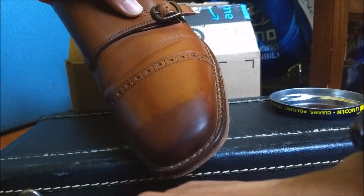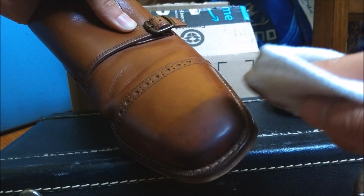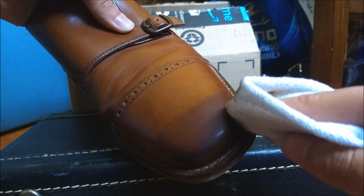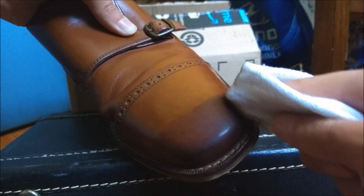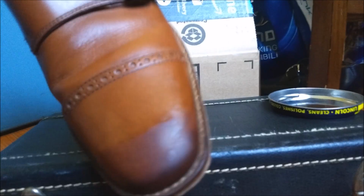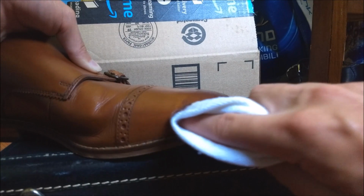Let's put just a smidge more in there, because this wax is what really fixes things. Because the cream will fill in the gaps. Well, not really fill. Well, it will stain the leather to the color that you want it to have, and then it's going to make it look nice. But if you want to actually fill in the gaps, which is because the scuff is actually material being removed, if you want to replace that material, I'm just going to put some of this wax on there.